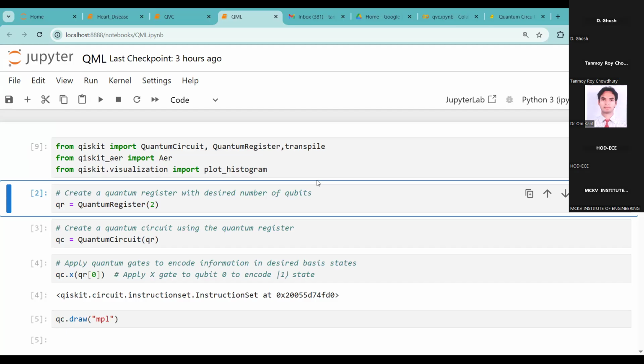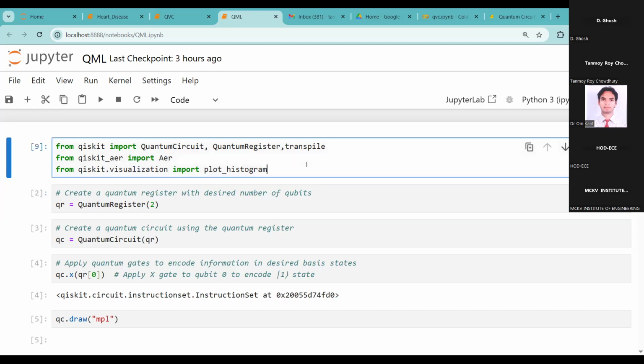Because if you want to actually run them on a quantum computer, you'll be queued. There are very few quantum computers available right now, and there are many jobs pending. So maybe after 5 or 10 jobs are done, your program will be run on an actual quantum computer. We won't wait for that. We will be running it in a simulator. Basically, AER is a simulator for Qiskit.